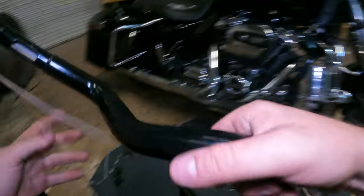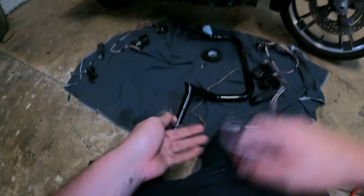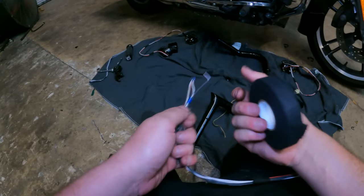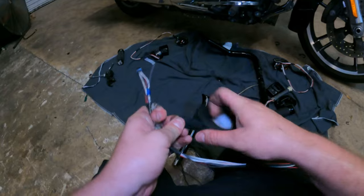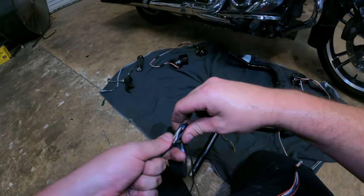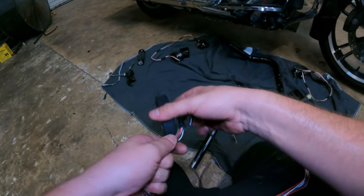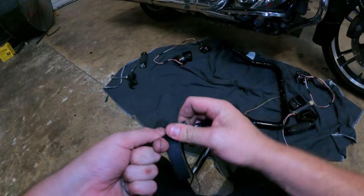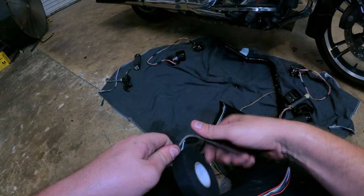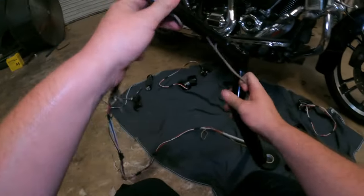Voila! What you're going to want to do is start with your throttle-by-wire. Take your ends and tie it with the tape, put a little bit of string through there just so you have something to hold on to. Tape this up nice and smooth, try to keep your cables and connectors as flat as possible so you can slide it through the bars easier. This works with every set of bars that you're going to internally wire. Then reach up in here, grab some of your string out until you can start feeding your throttle-by-wire in.